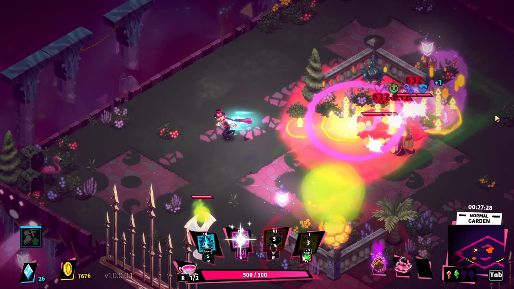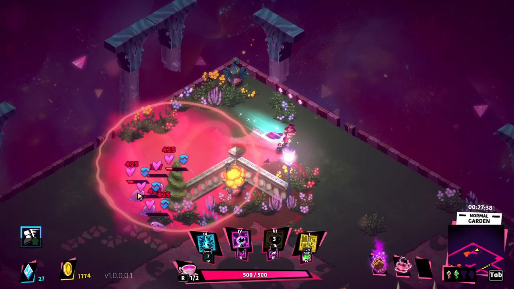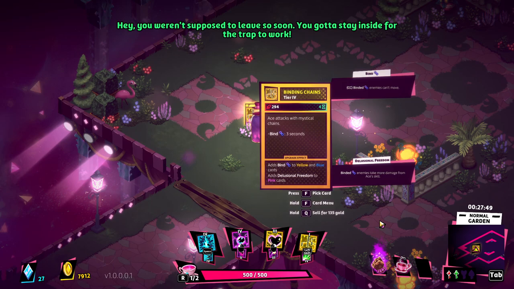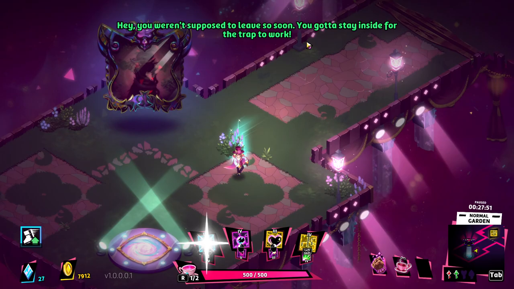Just kite him. Kite him while we can. Oh my god, that bomb. Oh, baby, yes! Awesome. Oh my God, look at that damage upgrade on the poison, especially. Doubling the damage of the initial attack and over-doubling the poison damage, that's huge. That's exactly what I wanted.